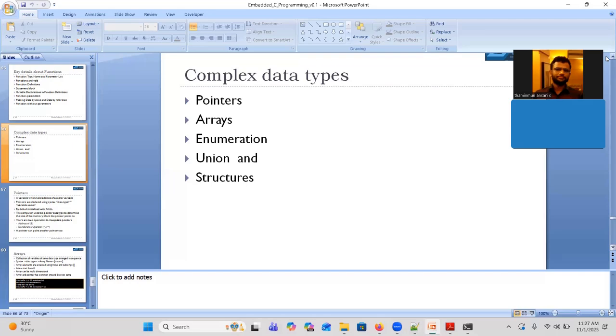So pointer means what? A pointer is an address. It is going to have an address. The address of a character variable is also unsigned. The address of an integer is also unsigned. The address of a float is also unsigned. If that is the case, why do we need these differences? Actually, these differences give the meaning to the pointer, how it is going to be updated if it is incremented or decremented. Clear? Because the pointer has the ability to update itself from one value to another value. If you increment it, automatically the address will change.